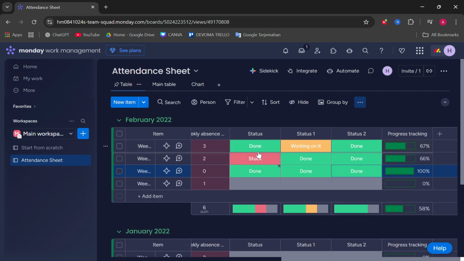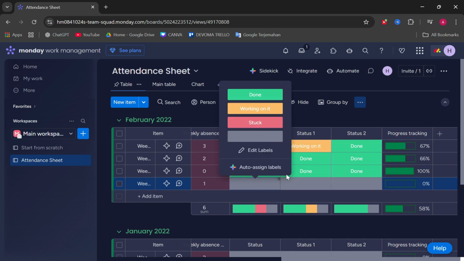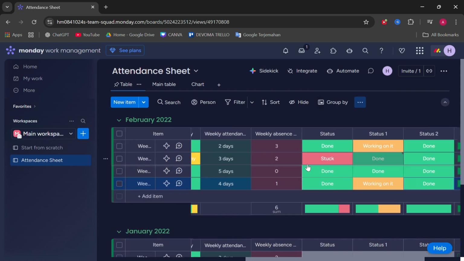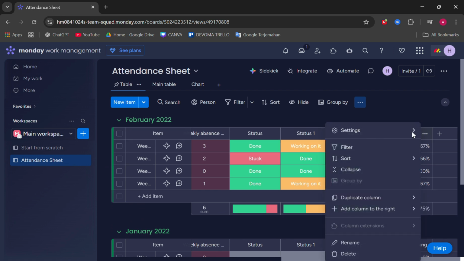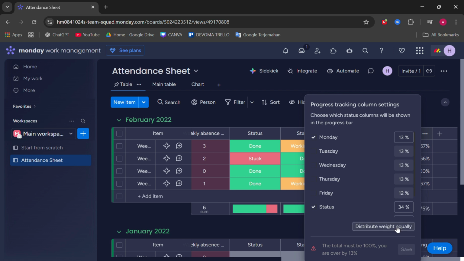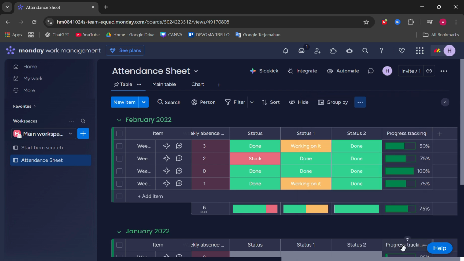And in the status one, status three, in the bottom, there is the percentage also, as you can see, this one. And at the end also, there is the main percentage, the percentage of all of it. I'm gonna change all of it. And yeah, so this is the percentage. Yeah, and then you can also add another column like this, maybe just for example, and then you can click contribute equally and save, and the progress will also change.